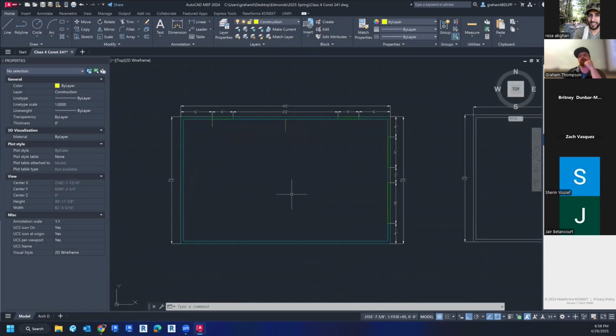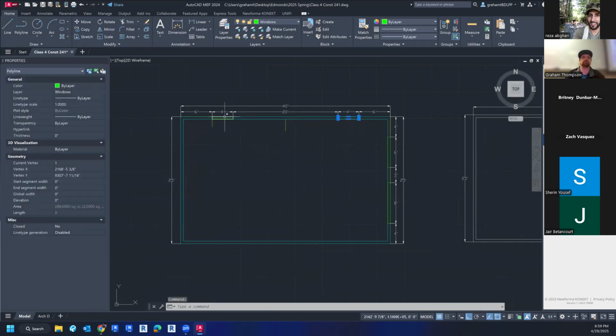All right, so I want you to go ahead and we're going to take a 5-minute break. And when we get back, I'd like you to place windows. I want 3 windows on the left-hand side, and I want 2 windows on the south side, kind of roughly in this position. You could even mirror these if you wanted to, right?